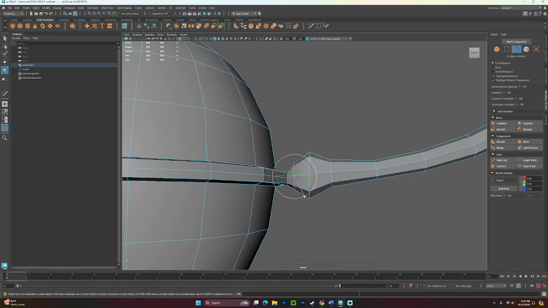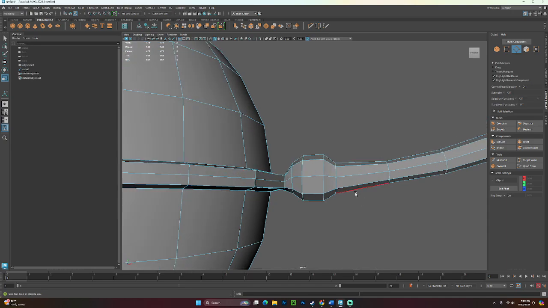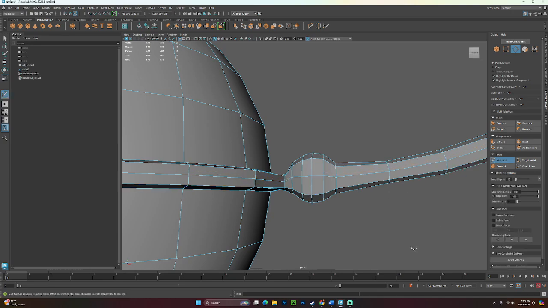And I'm a big believer in not worrying about things being exact, to trust your eyes. But I was also traditionally trained, and we spent a lot of time training our eyes to do things without tools that may or may not be available. So, okay, I kind of like the way that looks. I might insert one edge loop. Yeah, that looks nice. No, I like it the other way. Okay.